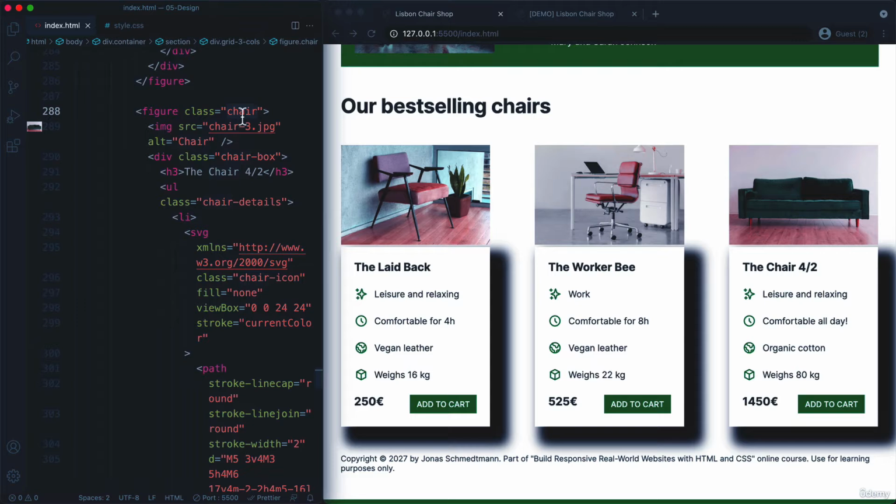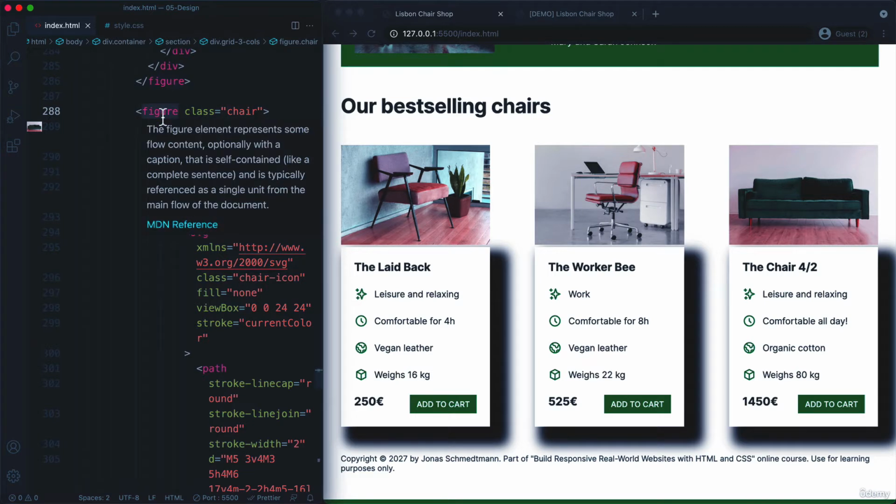And what I'm also noticing here is that each of them is actually a figure element. And the figure element, I think I hadn't described before, but basically it's a common element that we use for a product card like this. But we could also have used the article HTML element, such as we used in the coding challenges of the previous section. Remember that?